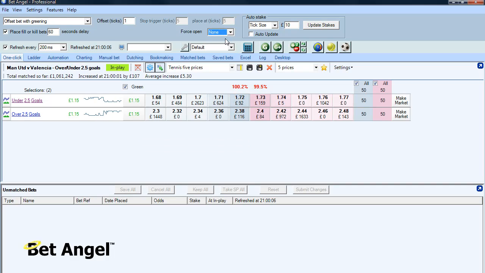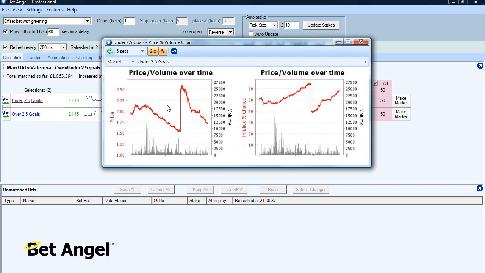The reason that we're reversing the book is so that we don't have to put ourselves in the front here and wait longer for this second bet to get matched. By reversing the book, we're offering a price to the market, waiting for somebody to take it, and as soon as that counter bet goes into the market, then it will get filled much quicker. So that's the reason we're reversing the book. But scalping is a very simple and straightforward strategy. The issue that you have is obviously trying to do it at a time when a goal is less likely, because if a goal goes in, that will radically change what happens in the market. But that's why we're doing this on under 2.5 goals, because it gives us an opportunity to still get out at a profit even if there is a goal.